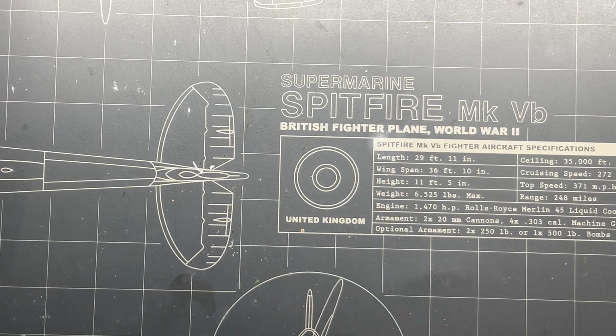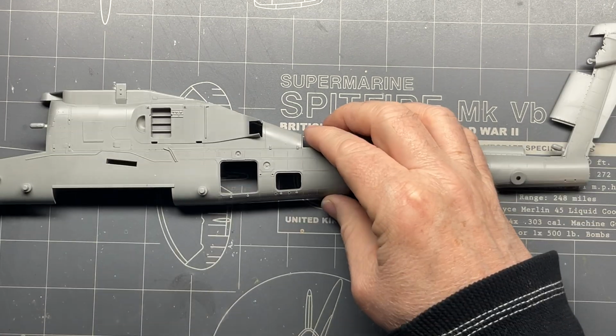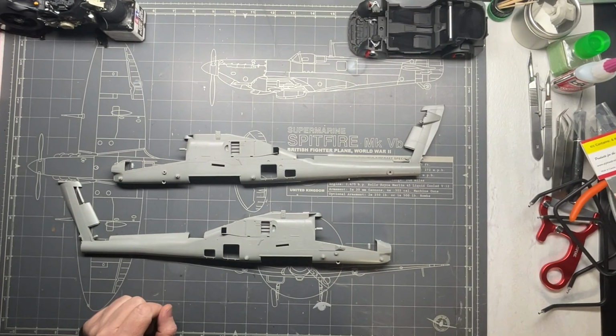Now, the actual helicopter body, I'm going to zoom back out.